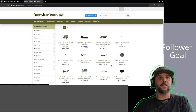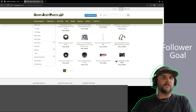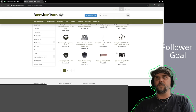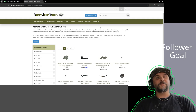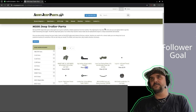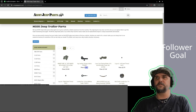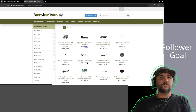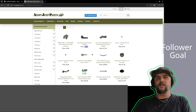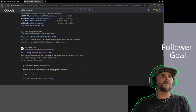Just the original assembly, if you can find all the pieces, for that hitch ends up being, I think, around $800, which is not too far off from a standard Pintle hitch. But then I'm out there using and wrecking real parts that someone who's trying to collect or do some sort of recreation could be using, and maybe appreciating a little bit more. So I don't think I want to go and do that.